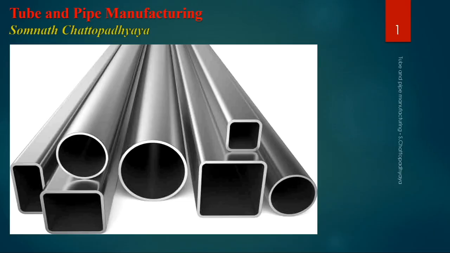Today we are going to discuss tube and pipe manufacturing. Why are these the things to be discussed? The reason is their relevance in a good standard of living for any country, whether it is a developing country or a developed country, because a lot of materials will come to our houses through those pipes. A lot of feed has to be given for conveying materials, especially fluids, to the factories and industrial applications by those pipes and tubes. So they have a terrific importance in the GDP of a country.